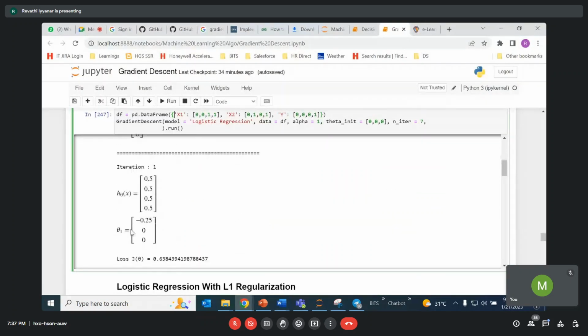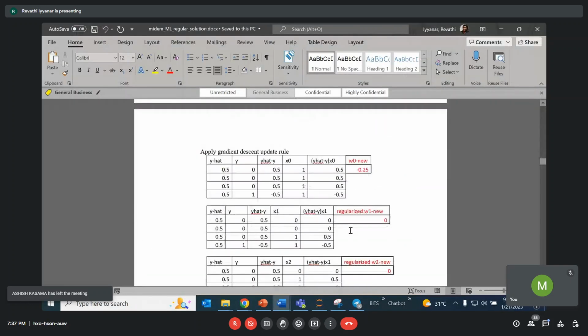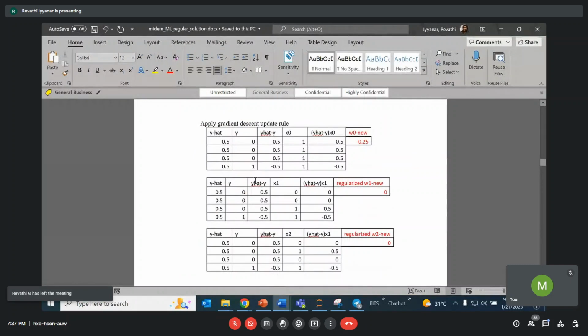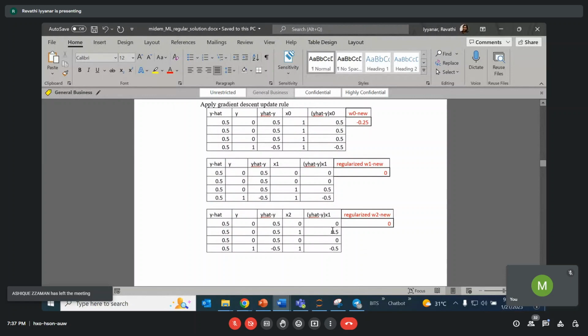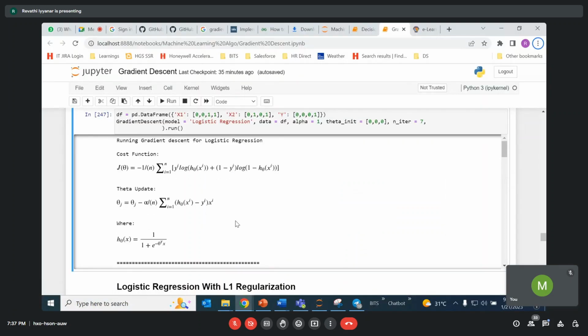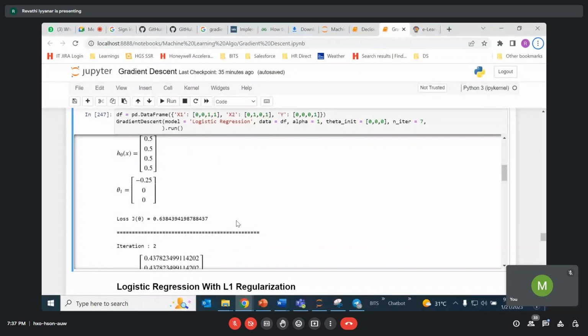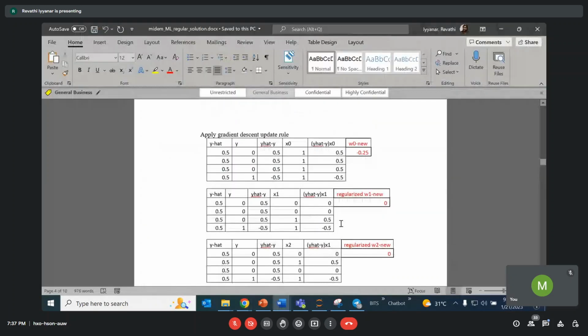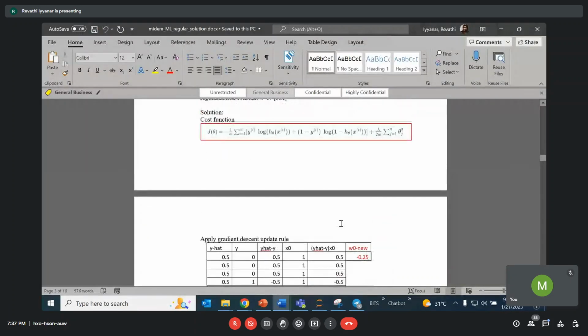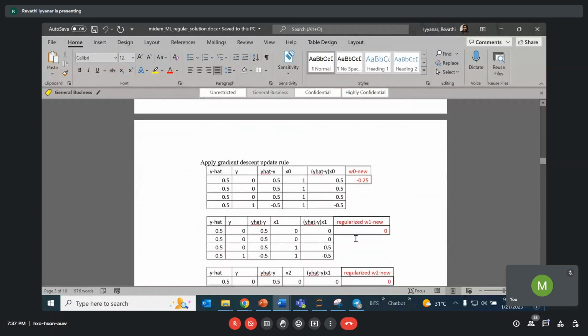So here theta 1, this is after iteration 1, what are the values of theta? Here it is minus 0.2500. Here they've given the first iteration only. This might be an Excel formula based output. They didn't share the Excel formula, but after computation, Sunil's code is also generating the same values.